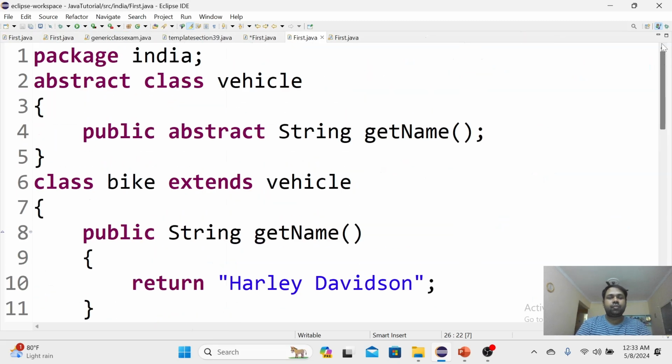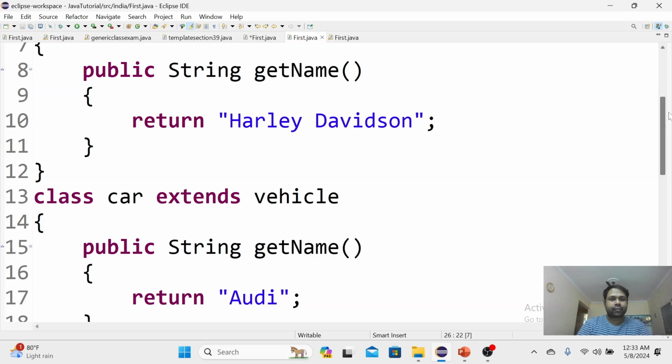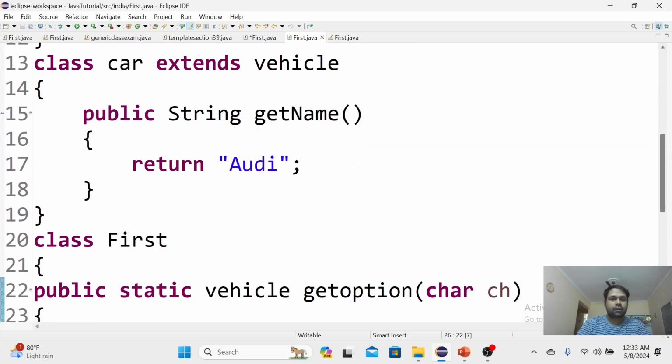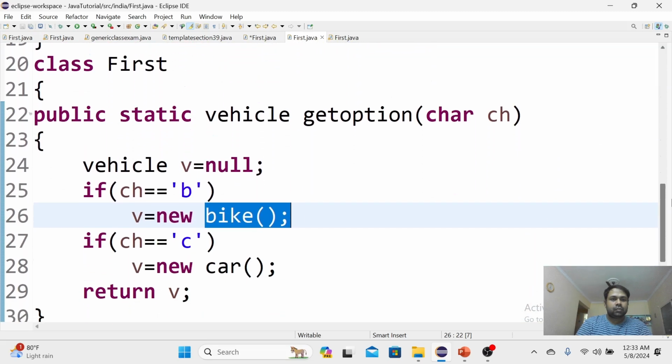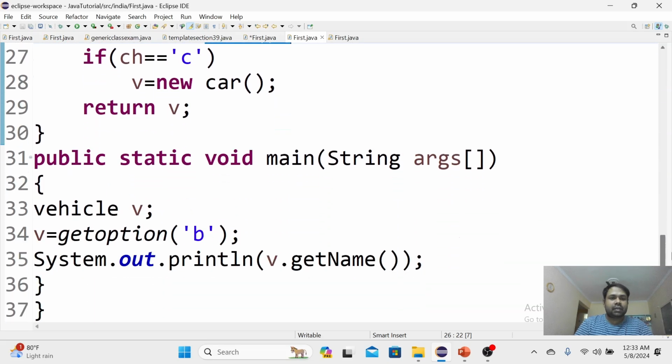And this is about the factory design pattern. Just look at the code very carefully. Please go through this video once or twice. Factory and other design patterns are very important. So listen to this video carefully and try to implement it so that you will get clarity on these design patterns.